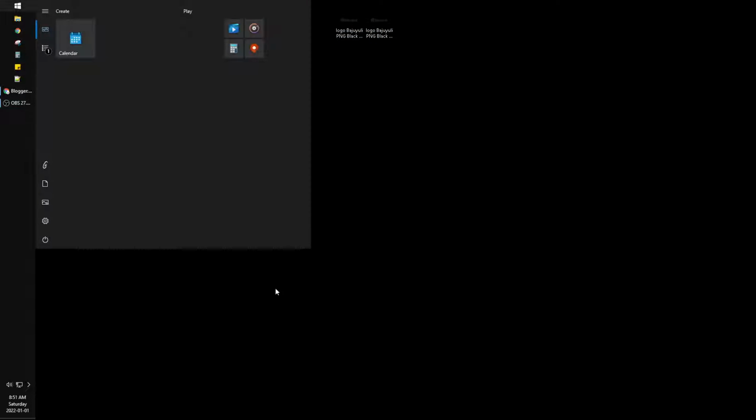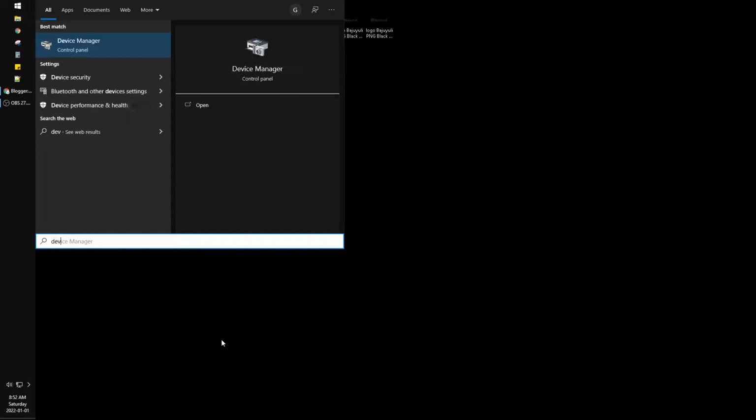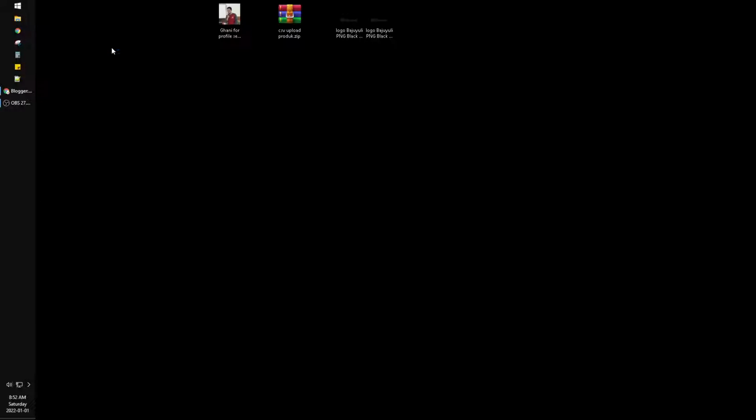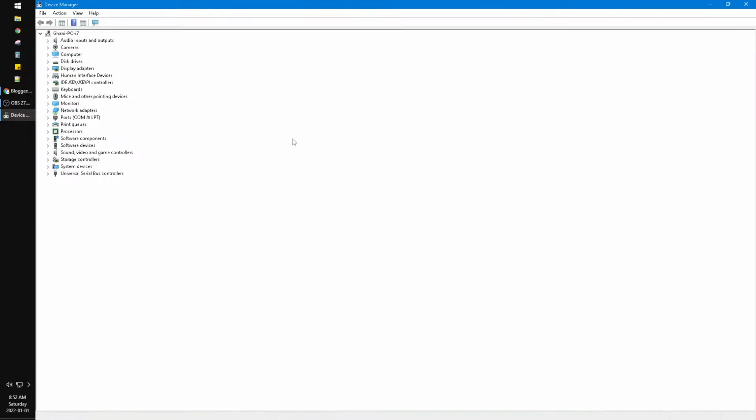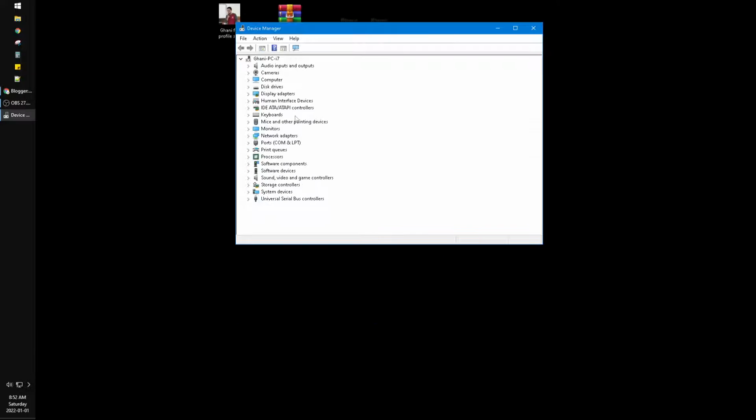You just press Windows on your keyboard and then type in device manager, and then it will show the tab like this, and then you can find the disk drive option. You just expand this one and then you can see, mine is Samsung SSD 860 EVO and so on. So if it's HDD, it will be written as HDD. If it's SSD, it will be written as SSD as well.